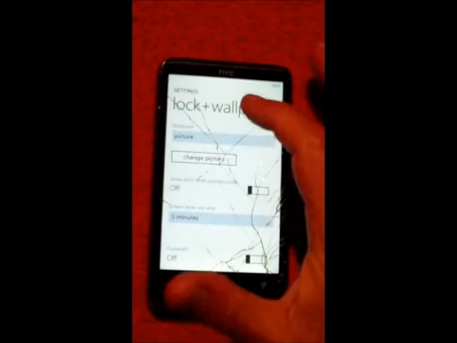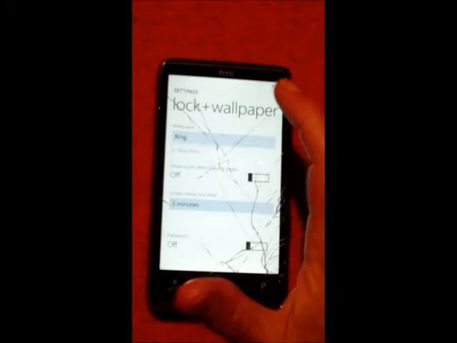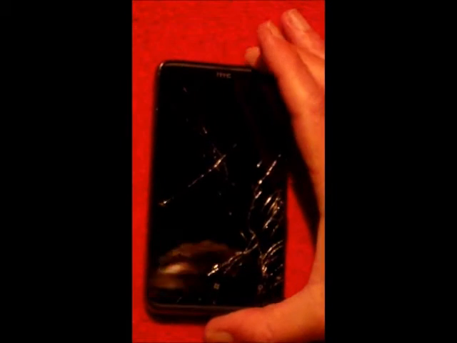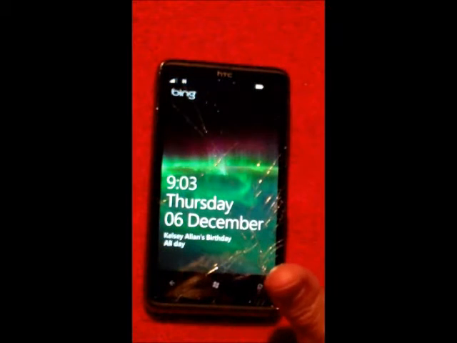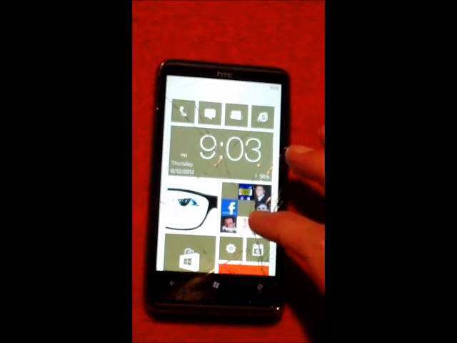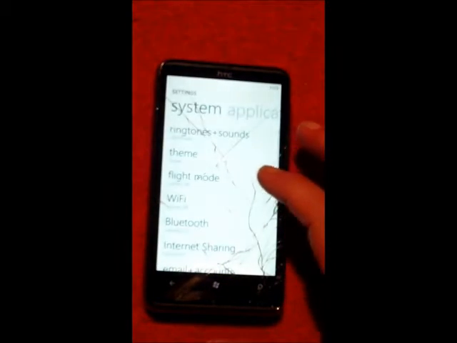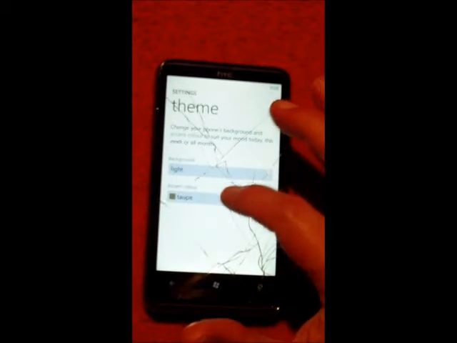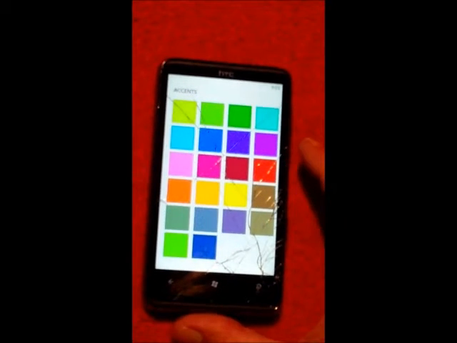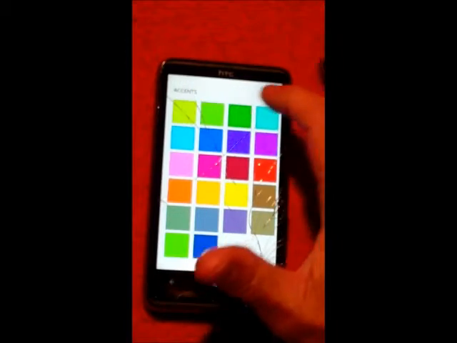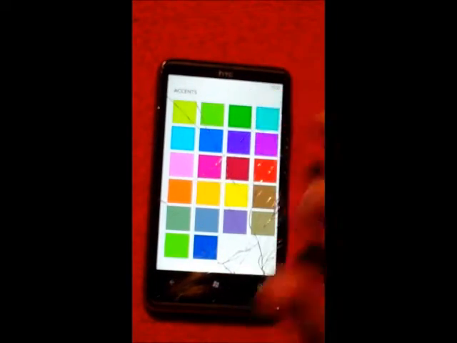But the Bing wallpapers are pretty nice, and they actually change as you go through stuff. Of course, we've got all the extra colours, and some of these accents are, there's 1, 2, 3, 4, 5, a couple of extras in here.